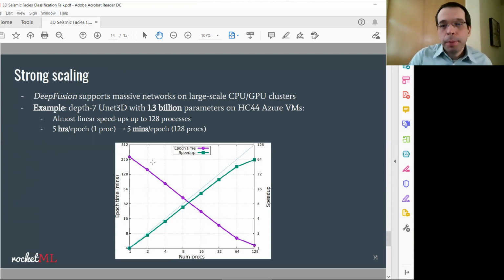The speedup that we obtain is very good. It's almost linear all the way to the end, all the way to 64, 128 processes, showing that our software really scales up pretty much to the limits of Amdahl's law. And so the punchline would be that you can go from 5 hours training time if you use just one process, this is like 300 minutes here, all the way down to about 5 minutes. So that's how much you can speed up your training by scaling out with good scalability.